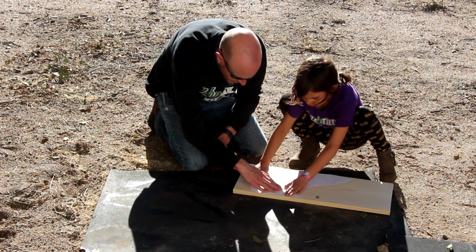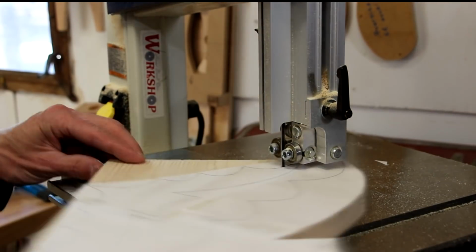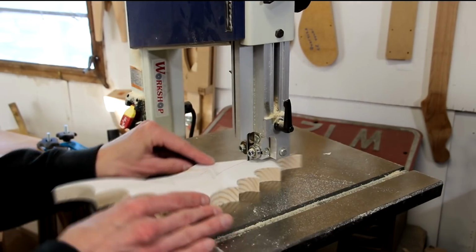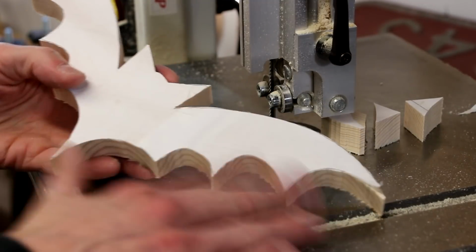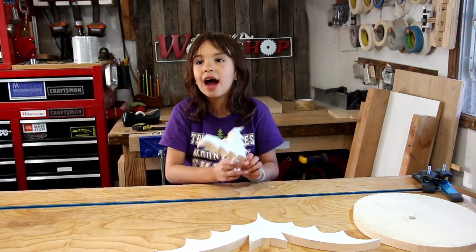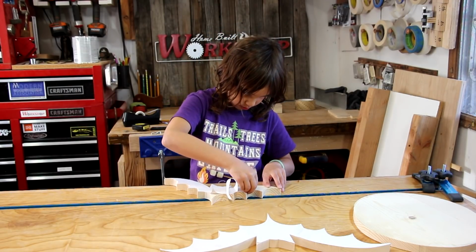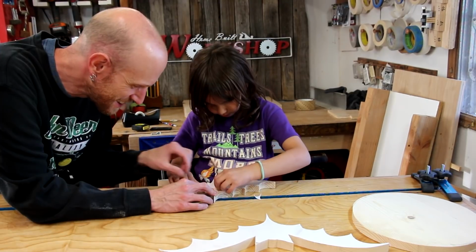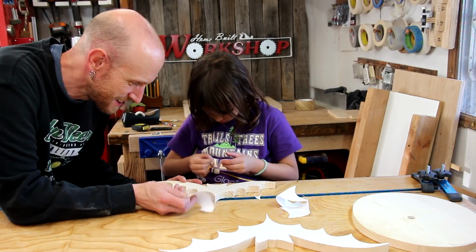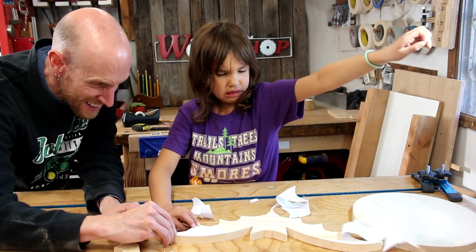I'm gonna push them down. Yeah. There we go. Now that we've got this glue, we're cutting it out. We have them done. So now I'm gonna peel this paper off. We're having trouble over here. On to the next one. This paper does not wanna come off. It's sticky!